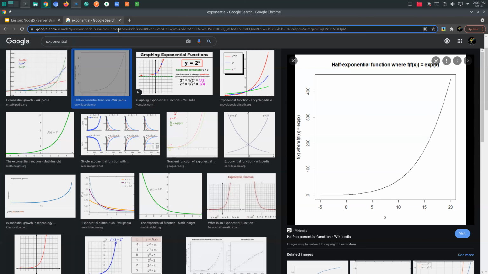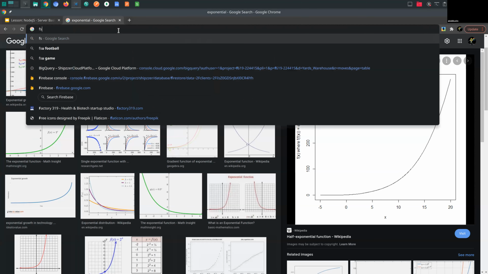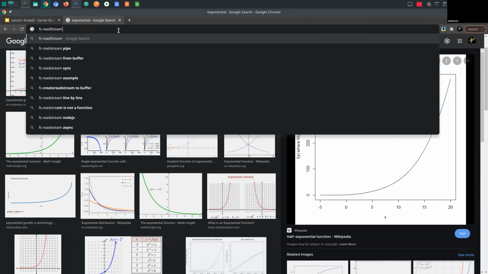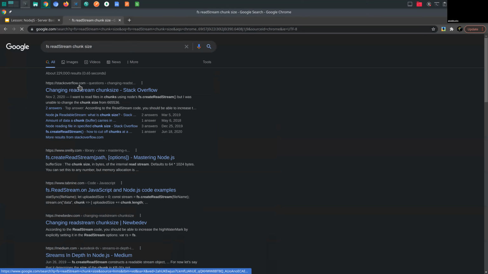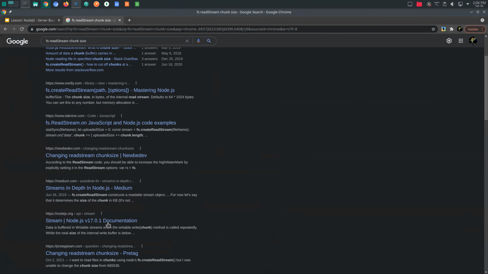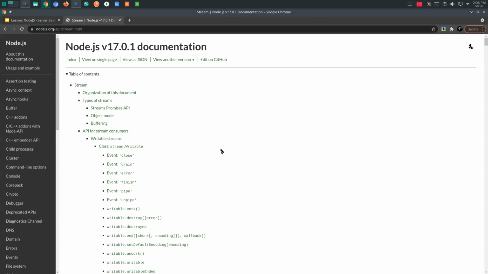Let's take a look. fs read stream chunk size. Changing, and we should find it. Do we have anything here? Stream size.